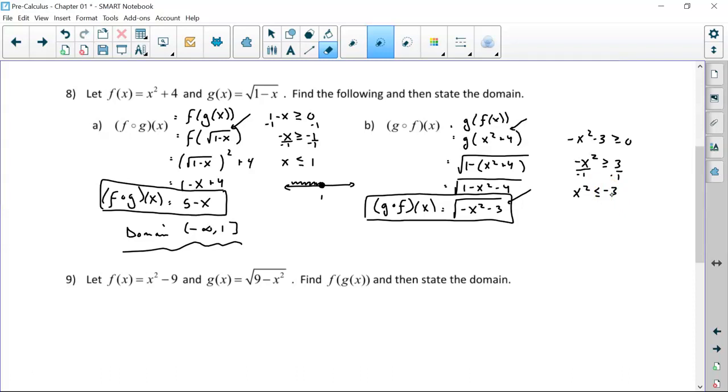Now when solving a quadratic inequality like we have here, I'm going to set x squared equal to negative 3, but then when I take the square root of both sides, I get x equals. Now we cannot take the square root of a negative number. We're going to get plus or minus i root 3, if you remember that, which is imaginary. It's not real. Since it's not a real answer, there's no real number that's going to cause us to have a negative under the square root. So our domain for this case, since our only restriction would be an imaginary number, is all real numbers. It's going to go from negative infinity to positive infinity. That's our domain. That's a tricky one.